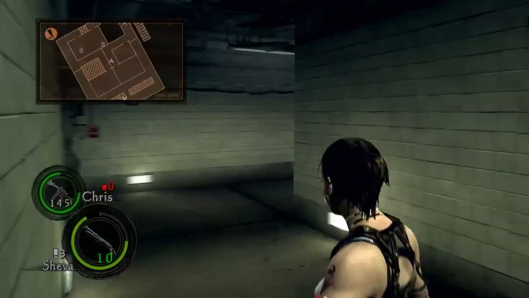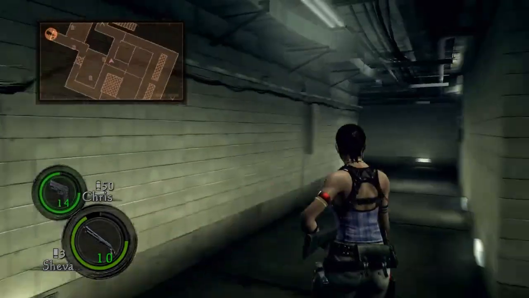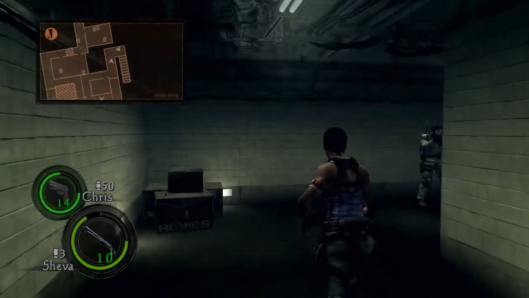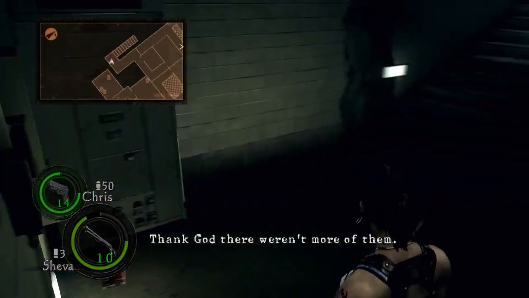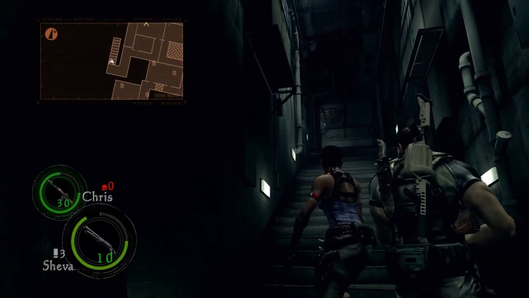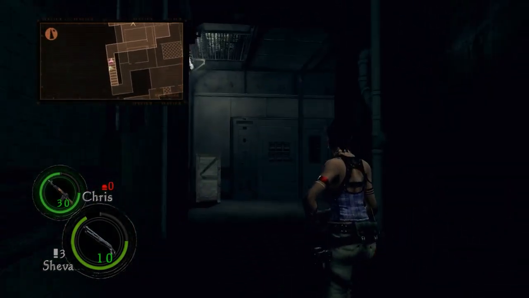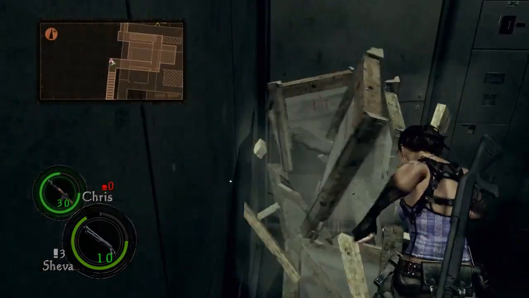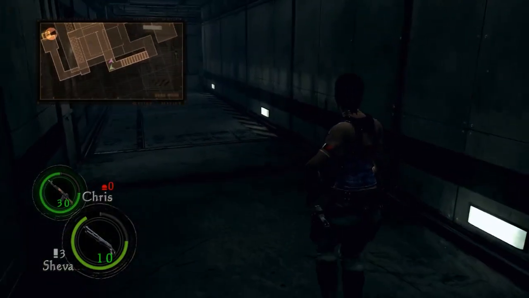Can't be open from this side. Got some handgun ammo over here. Thank God there weren't more of them. Yeah, we wouldn't last in a fight with a whole horde. Yes, we would. I would have just broken out the grenade launcher. Machine gun ammo. Of course, if you turned around and summoned them.